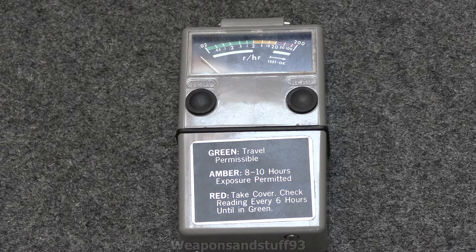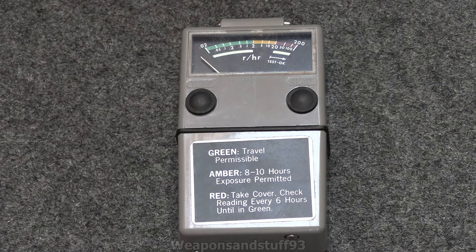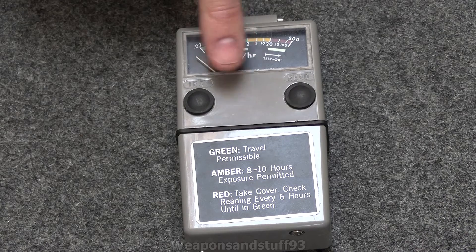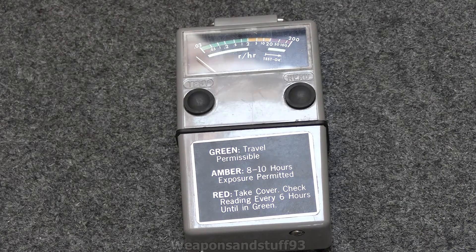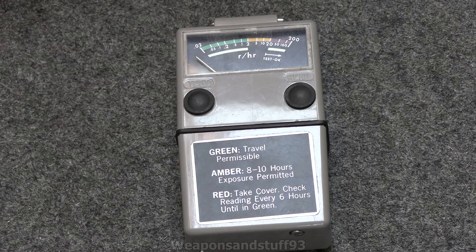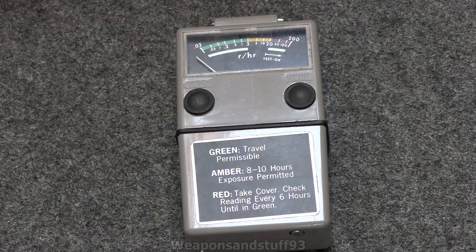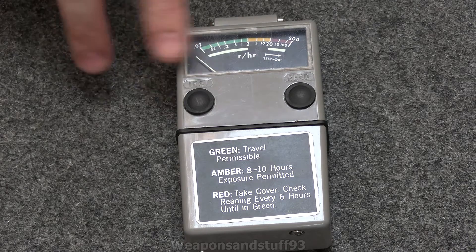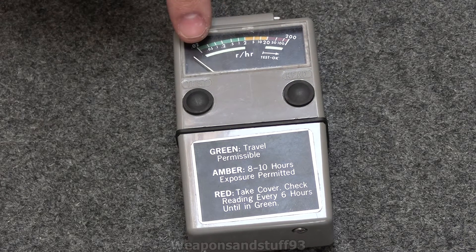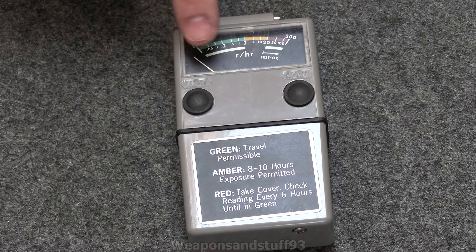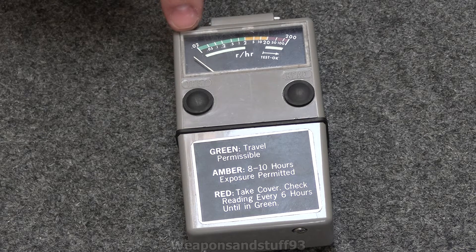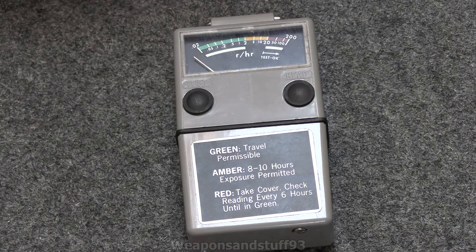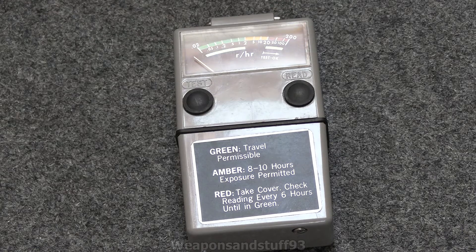These were designed for US military, and the idea was that they were little radiation detectors. Now, these aren't Geiger-Muller counters. A lot of people are going to call them Geiger counters, but they use a very small ionization chamber. Noticing how small the ionization chamber is on this, and the fact they work, does really surprise me that more Western counters weren't made to this size. Because clearly if you could get a working ionization chamber this small, surely more should have been designed like this.